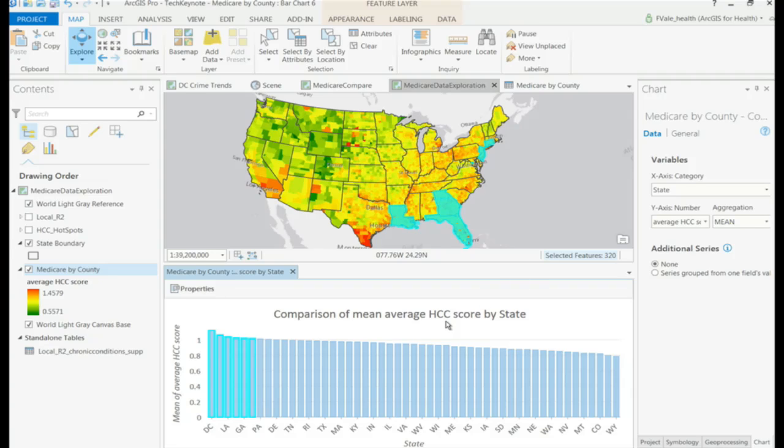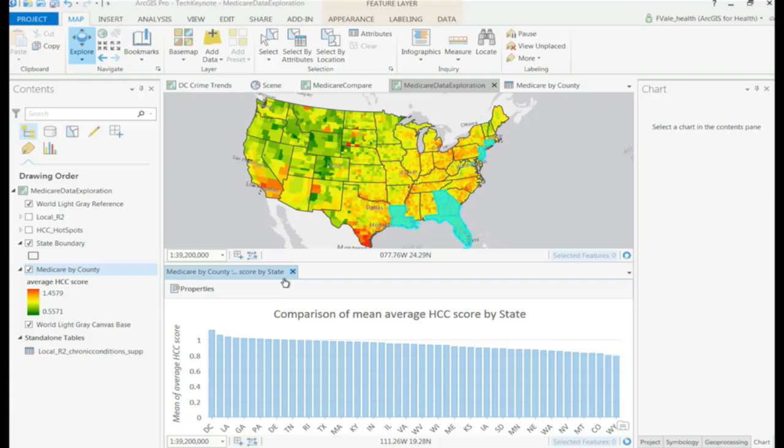If I were to want to isolate those states, these selections are maintained, they're honored when you run a geoprocessing tool. So I could use this selection as an input to a tool for further analysis. So this is an example of a couple of ways that we can look at these data and start to understand the patterns that are interesting. Interesting things start to pop out.